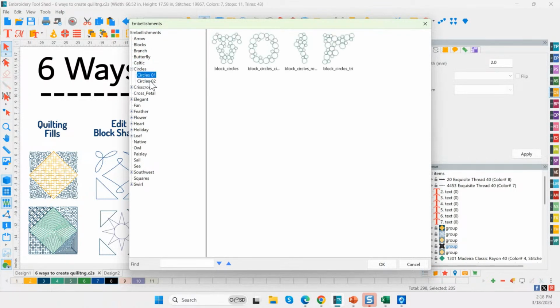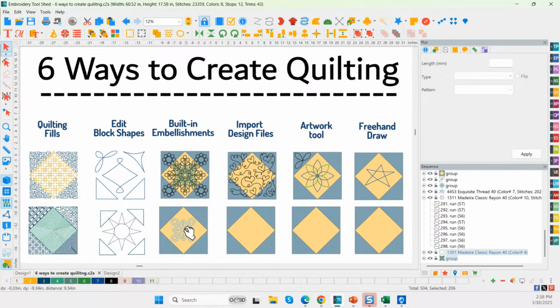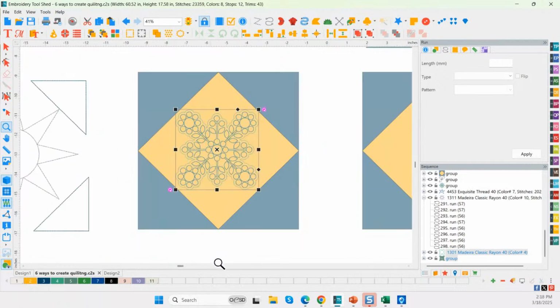And these designs coordinate. You can see that you've got a circle, a rectangle, a triangle, and a square. So each one of these kind of coordinates. So if you're building an entire quilt and you're wanting them to match and coordinate for the different shapes, this is a great option. So I'm just going to use this embellishment here and click OK. And I'm going to move it down because it put it right on top of my other block. And so let me zoom in here so we can see what's going on. Okay, so there's my design.